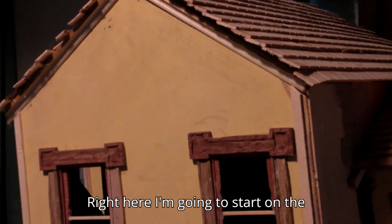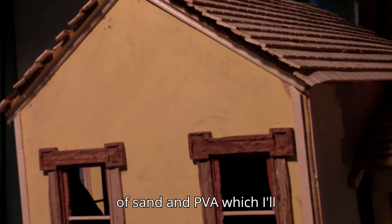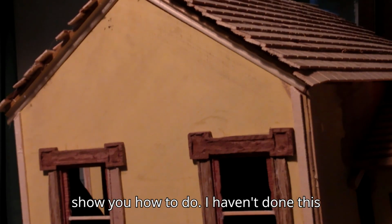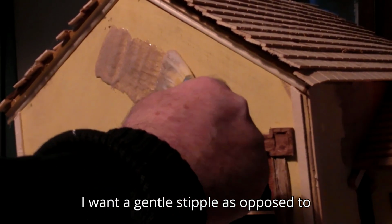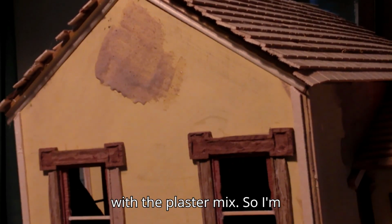Right, here I'm going to start the render using the mix of sand and PVA, which I'll show you how to do. I haven't done this before, so let's see how it goes. The reason I'm using this is because I want a gentle stipple as opposed to what I would normally use with the plaster mix.